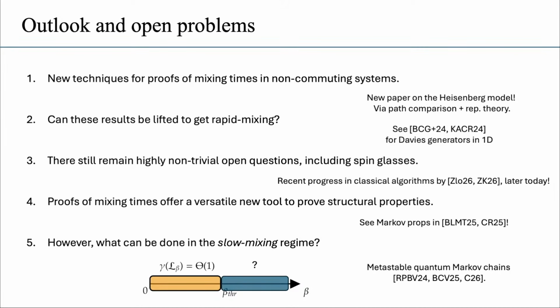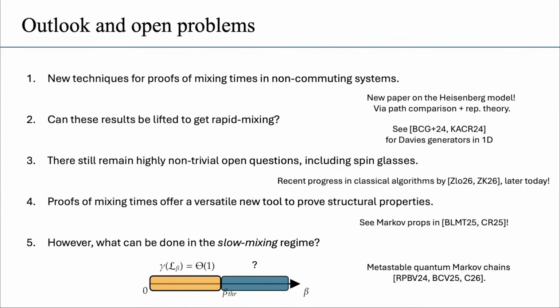Although I didn't really get into it, I think that there are some really nice new ideas in these Dirichlet form comparison arguments that I mentioned briefly at the end, and in some upcoming work with Michael, Kevin, João, and Lynn, some of whom are in the audience. We have a new paper coming out on the Heisenberg model. An intriguing question is, all this work is done for fast mixing, which entails a polynomial mixing time. Can these results be lifted to get rapid mixing, which is polylogarithmic mixing time?